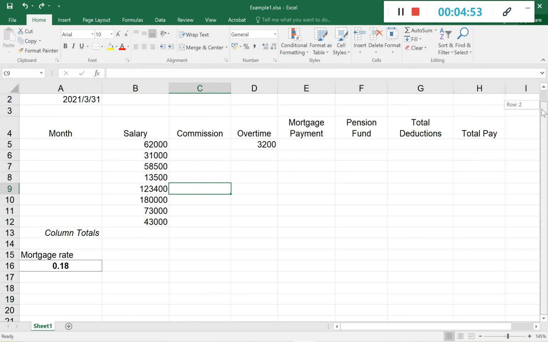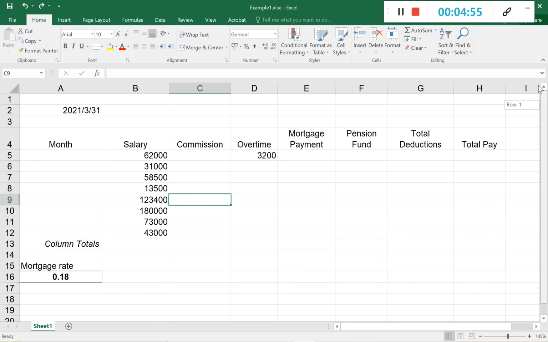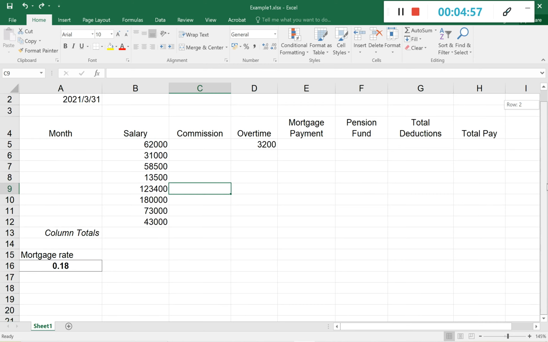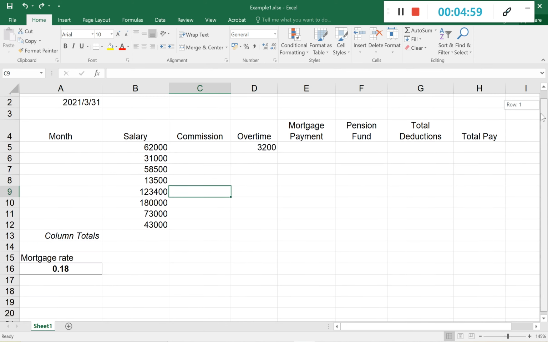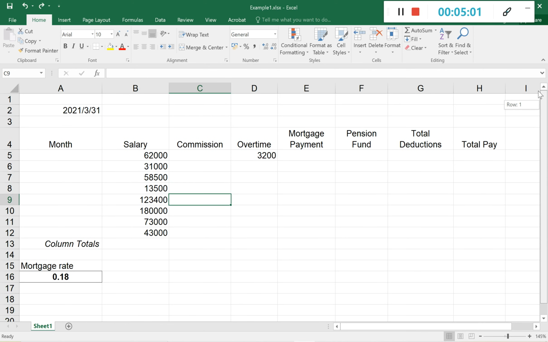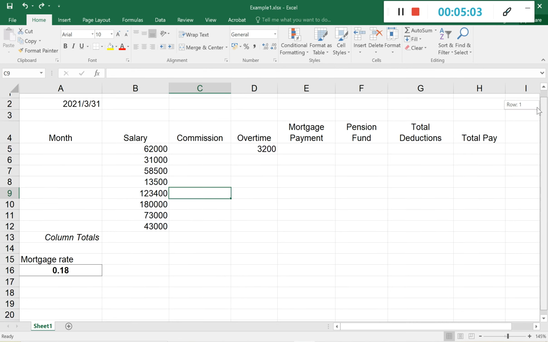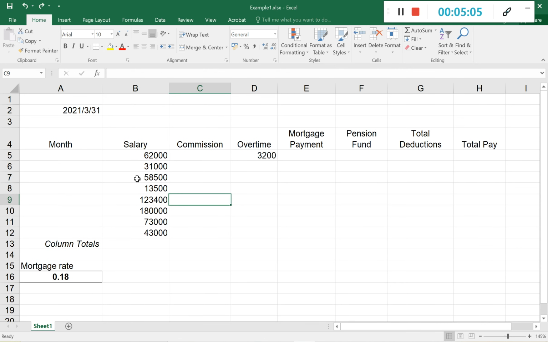This is the tab scrolling bar. If you click on this scrolling bar and drag up or down, it will lead you to different parts of the spreadsheet. And if you click this one, you can go left or right. These are the scrolling buttons.